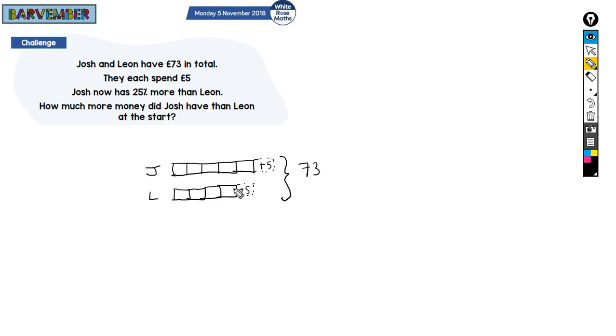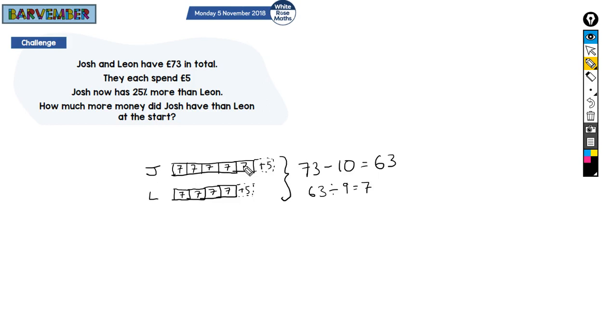Now this is where the bar modelling is really helpful because I can see that all of that together was 73. Now, if I subtract these two £5, £10 together, that will tell me what all of these equal size blocks are worth. So that's 63. And because I know these are all equal parts, I then can divide by the number of equal parts to find out what each of these blocks is worth. So 1, 2, 3, 4, 5, 6, 7, 8, 9 equal parts. 63 divided by 9 equals 7. So I know that each of these is 7, obviously £7. I'm just not writing in the pound symbol.